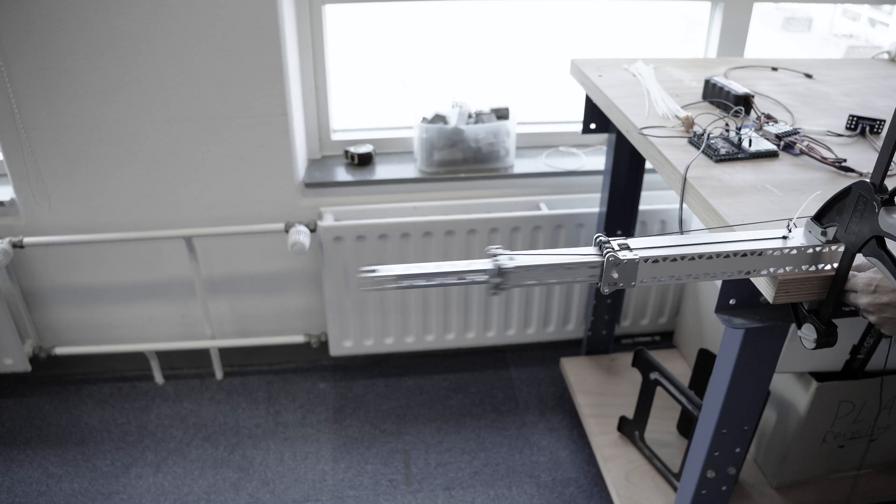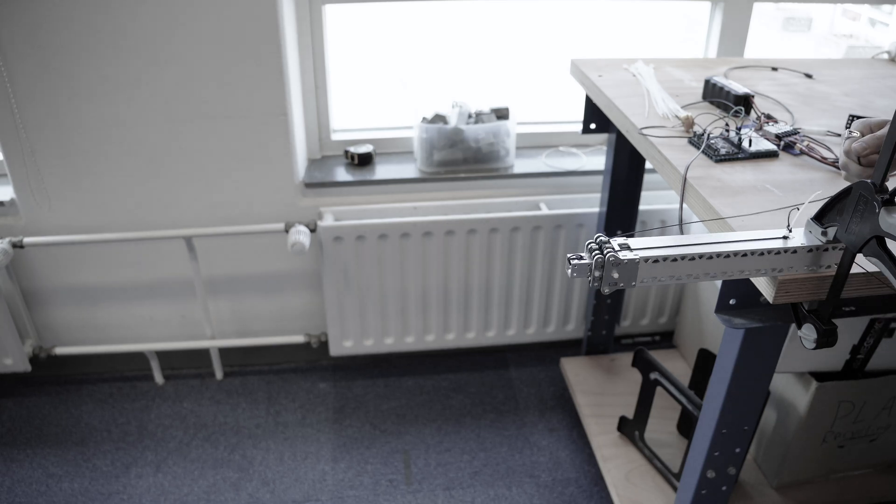Building a clean, multi-stage elevator for any robotics project can be a massive engineering challenge. Getting it to be smooth, rigid, and reliable often involves weeks of custom design, sourcing parts, and fabrication. This new two-stage telescoping elevator kit from Offset Robotics aims to take all that complexity off your plate.